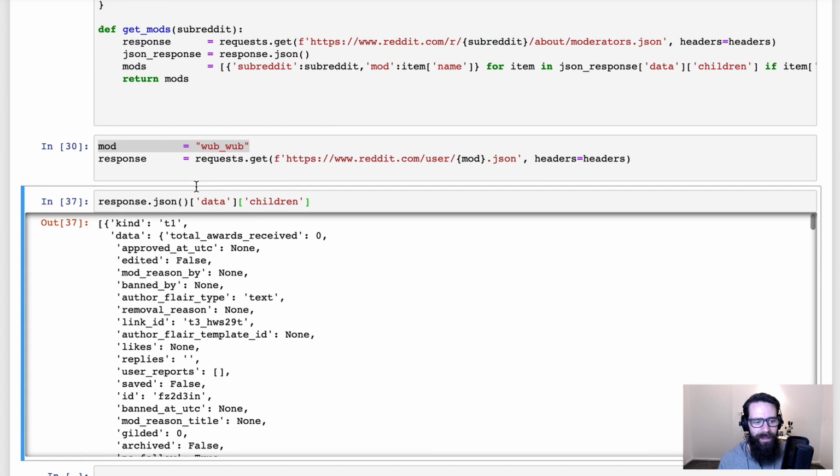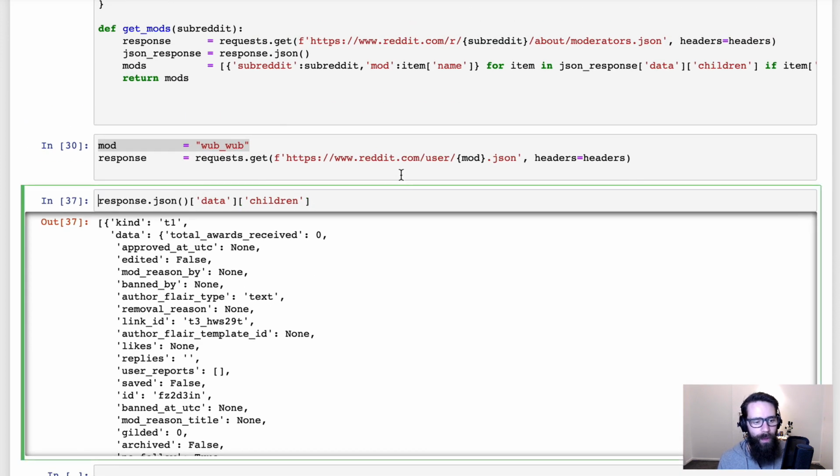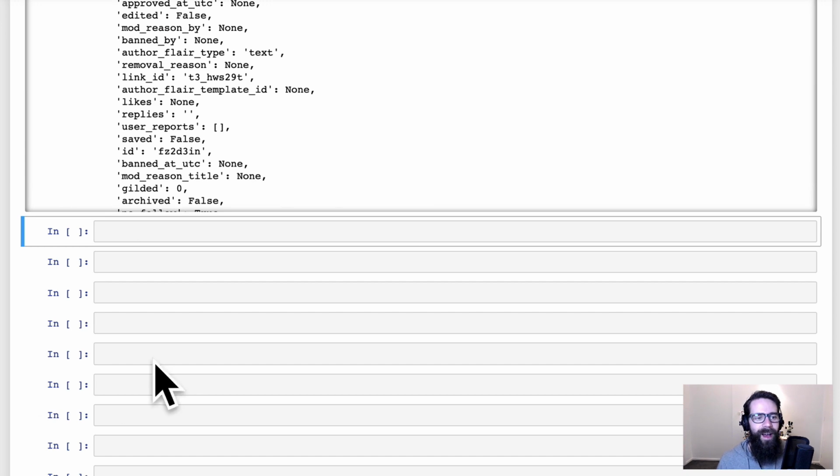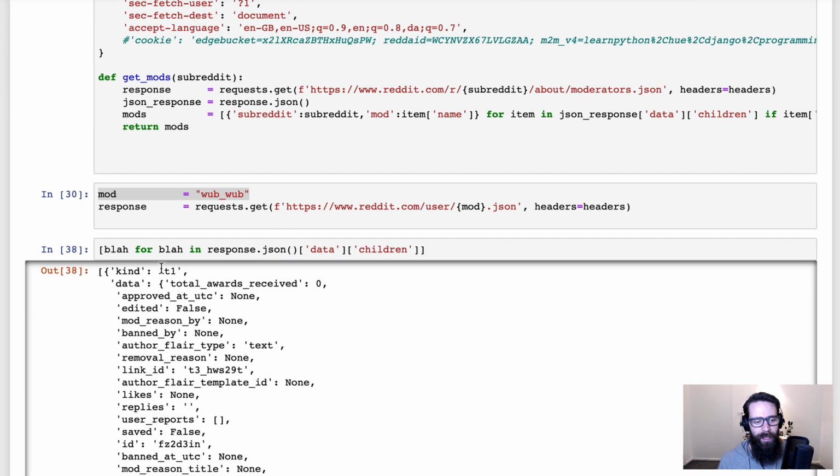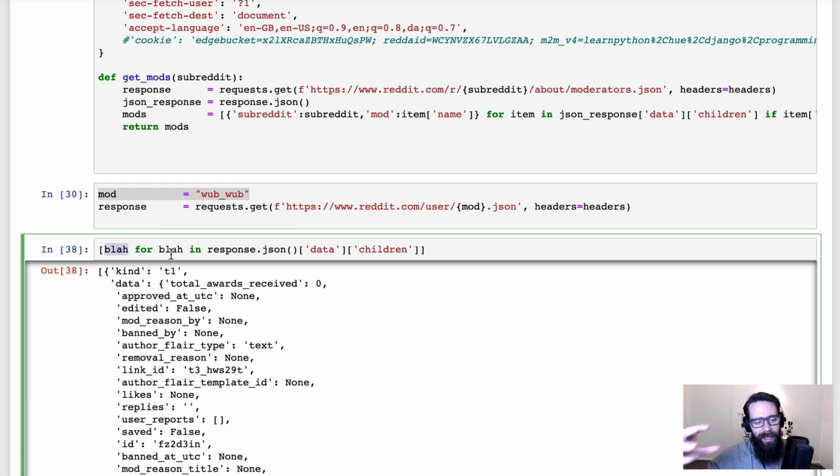So let's have a think about that. Similar to before, we could do a bit of list comprehension. So item for item in, and you'll get used to that. Again, this word item is literally just a local variable for this little loop within the list comprehension. I could quite easily say blah for blah. It doesn't honestly matter as long as they're the same, because you're saying, hey, for blah in this, do something with the blah, and it's iterating. So it does it 25 times, and each time you want it to do something.